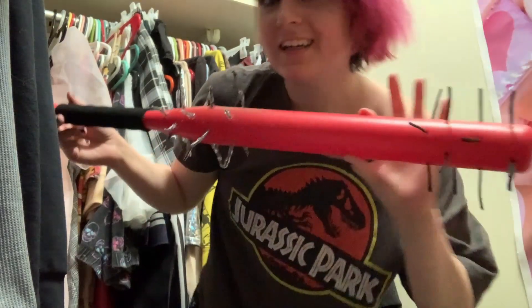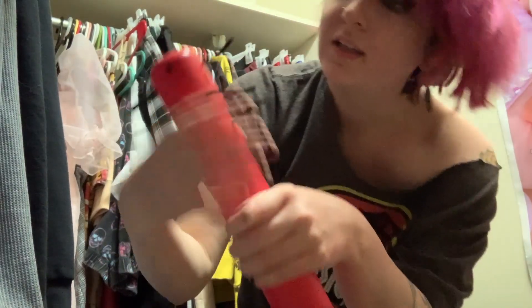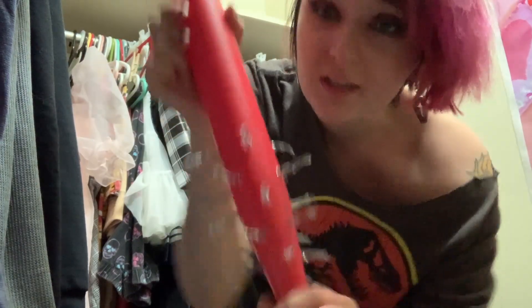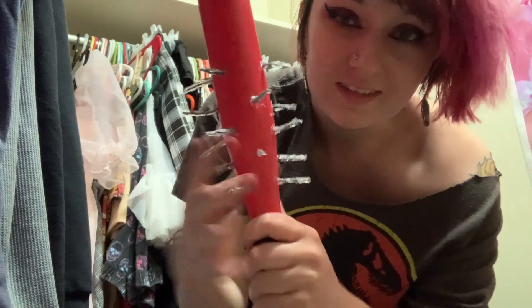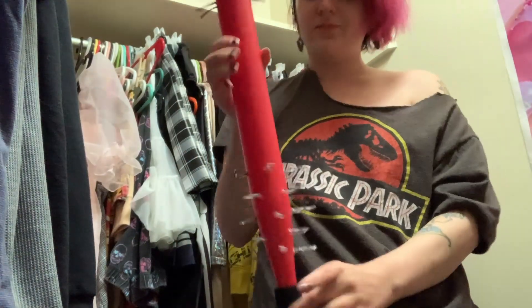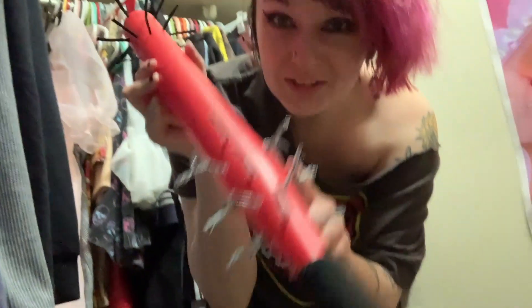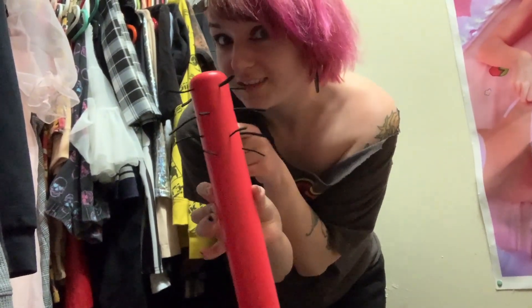Something that did go well so far is the bat. I have holes poked in here where I put little pieces of foam that I'm going to paint silver to look like nails. I was worried they would just bend too easily, so I've reinforced them with hot glue on this side, which is honestly perfect — it's not rough at all but holds its form pretty good. I even bent one out of curiosity and I like how it looks. I'm going to paint over these after I get them done. The hot gluing alone took me an hour.